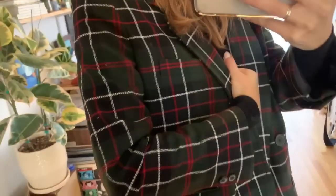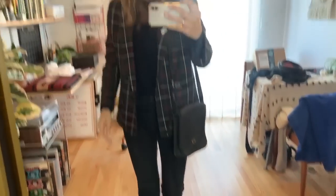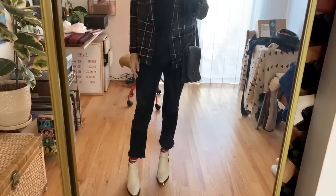This outfit with the red sock popping out — and when you're getting your hair done, the only thing people see is your socks and shoes anyway. Here is the look. I feel like I could call it quits but it needs something else — probably a red lip to tie in the red on the jacket, and then a little pin on my lapel. I decided on this little pin my husband got me. I have the red lips, the pin, and I grabbed this little purse. Here is the completed outfit.